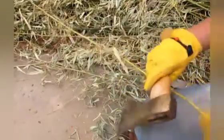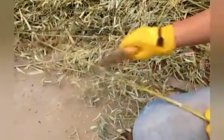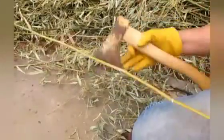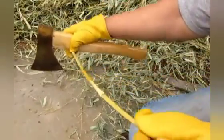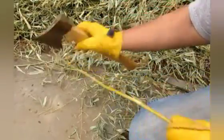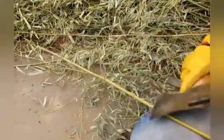This is a small little bamboo piece. Just gonna knock things off of it. And this actually goes fairly fast once you get it going. You can cut off all those nubs. And some of these, because there is flex to them, oh, that broke, it's a little dry. There is some flex to them, so you can use these for making fishing poles and things like that if you want to.